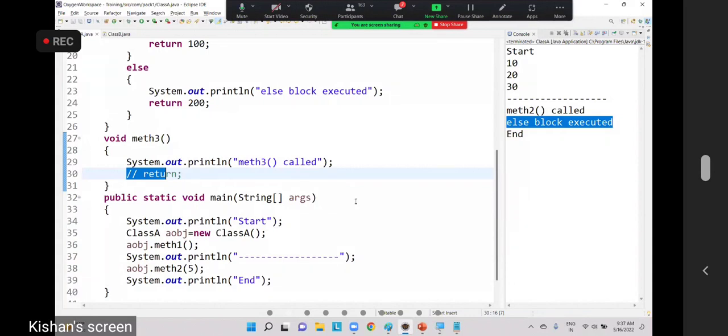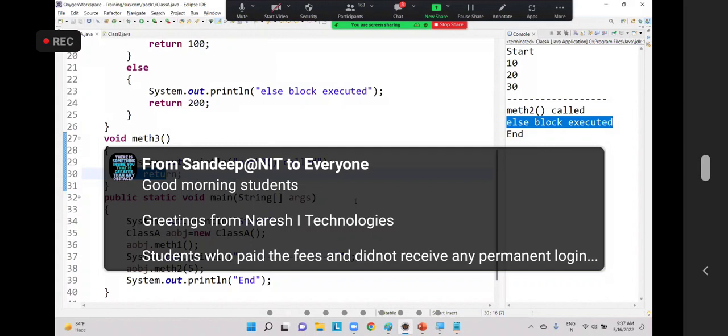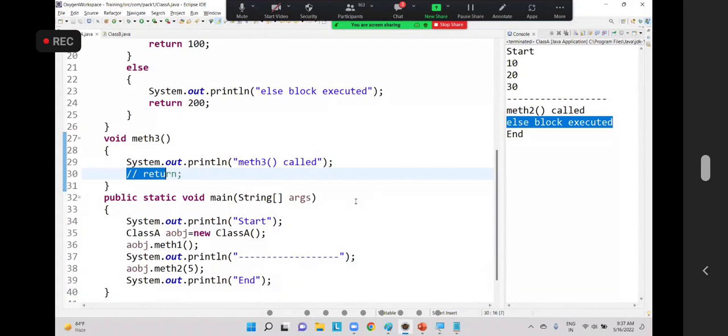No. Why? Void method will not return anything. In line number 30, what am I returning? I am not returning anything. I am just writing a return statement.